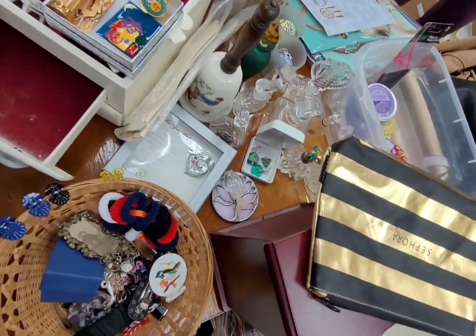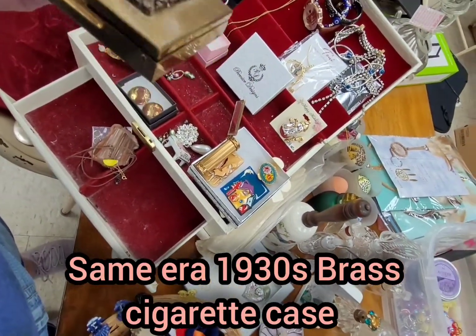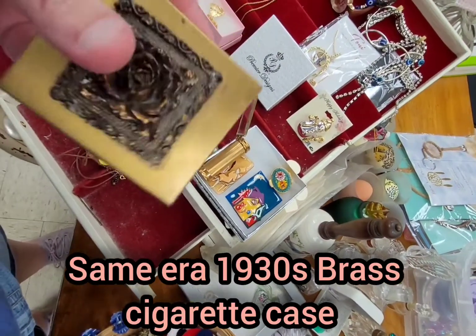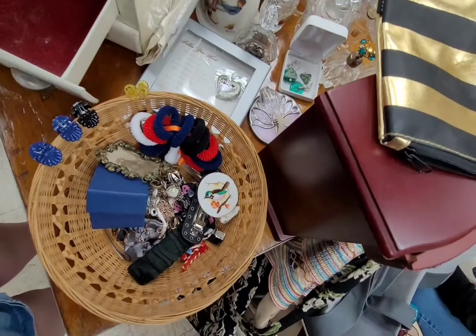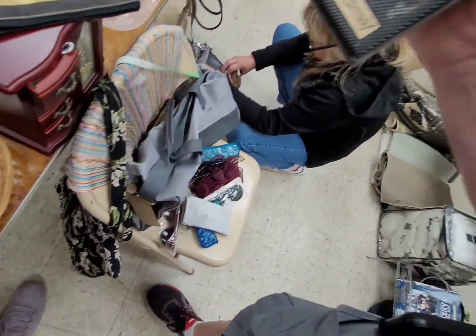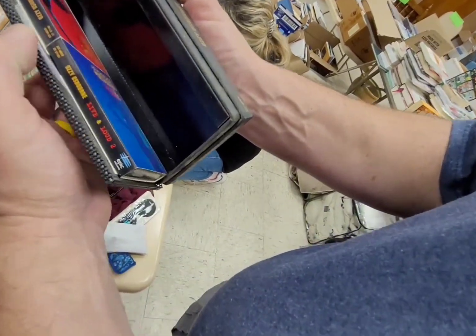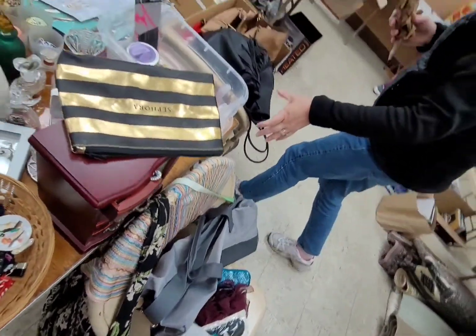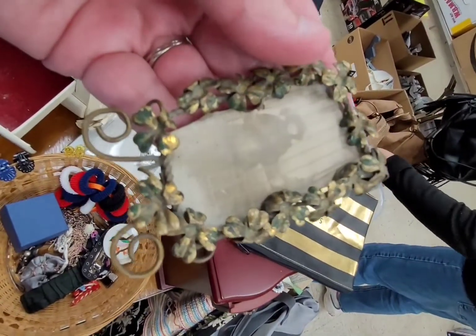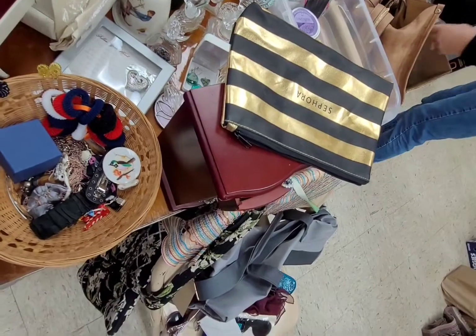And there's one more thing — look at this heavy metal case. It has a little bit of damage inside; it looks like there was probably felt inside at one time. So I'll definitely pick that up. Over here I found a couple of treasures — Ozzy Osbourne Live and Loud on cassette tape! That's awesome. And look at this little old frame — definitely picking that up too. Let me get over to the box and put this all in there.